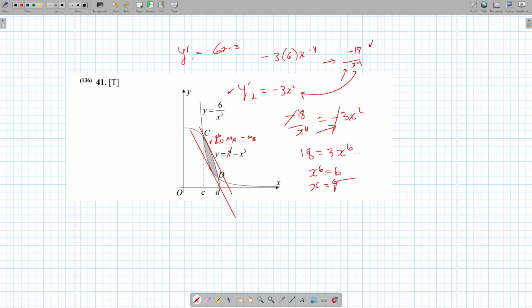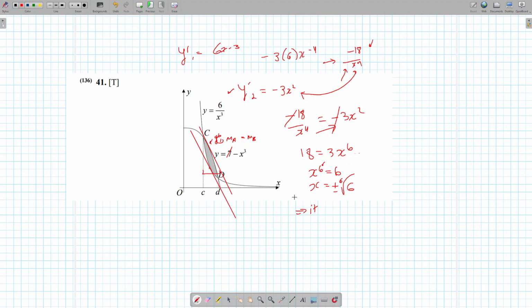But you need to say x is equal to plus or minus the 6th root of 6. Why? Because it's an even exponent. Even roots always have a positive and negative answer. And you have to say since it's above. Wait, it should be negative, no? Oh no, sorry. Since it's positive, it has to be positive. It must be positive because we're talking about x values.